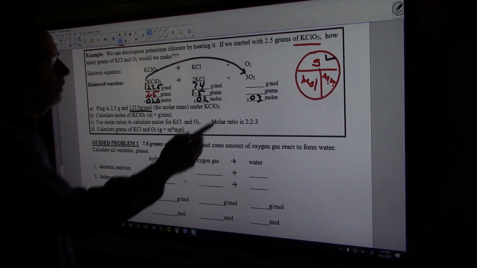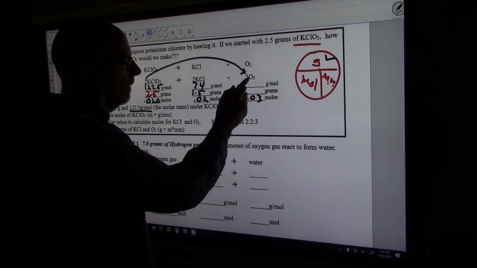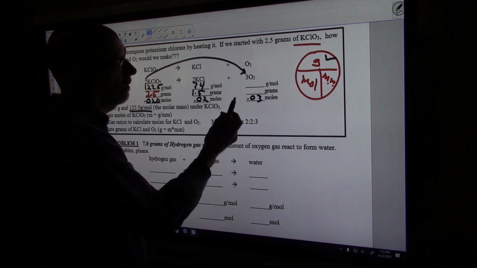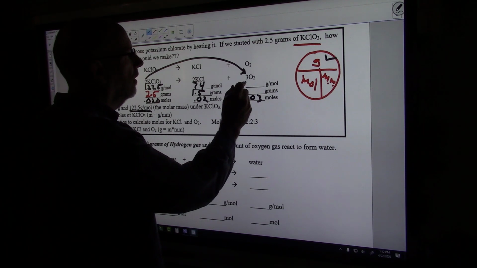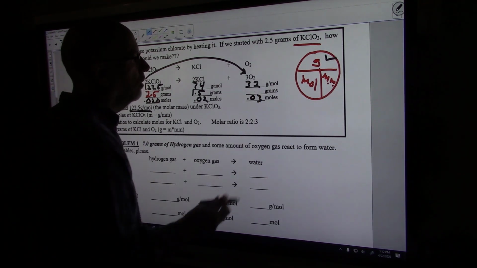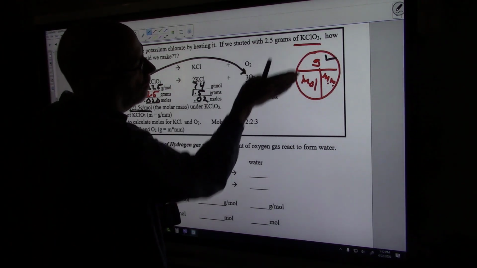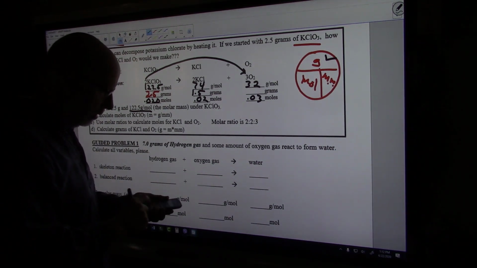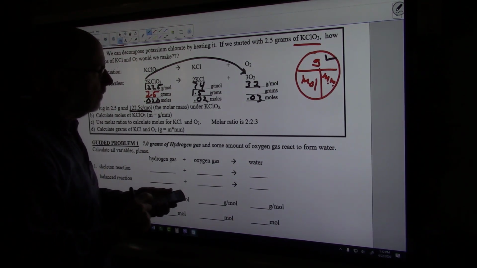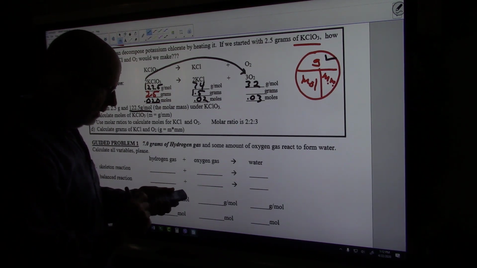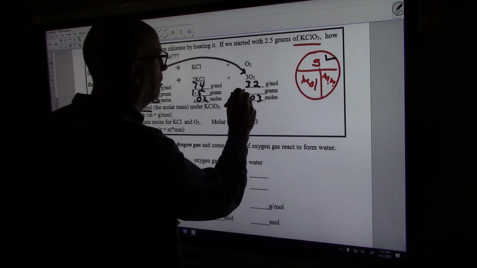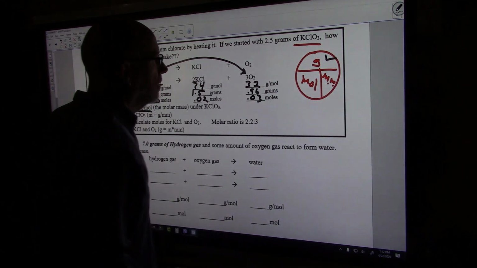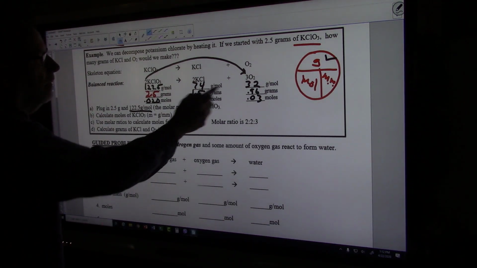How many grams of oxygen? All right, we know we have 0.03 moles. The molar mass is 16 plus 16. Don't use the 3 for molar mass. It's 32 grams per mole. My calculation is moles times molar mass, so 0.03 times 32 equals 0.96. So there are the two answers, 1.5 grams and 0.96.